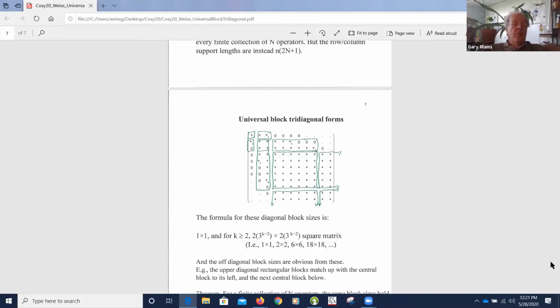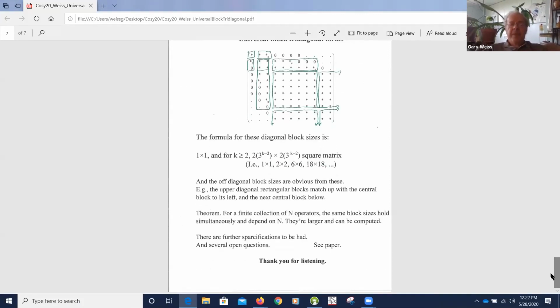And we have a lot of interesting open questions about this staircase form for a single operator. And that is, can you have a change of basis and make it sparser? The answer is yes. That's the deeper stuff, and it's in our paper. You can take a look on the archives if you want. Let's go down a little bit. By the way, this is not Anderson, because Anderson's blocks grew arithmetically. These grow geometrically, but they could be smaller. And if they're smaller, we can find obstacles to making Anderson's approach not work on some diagonals.